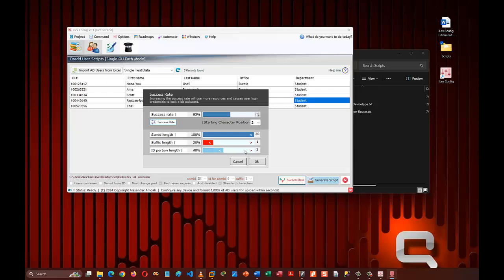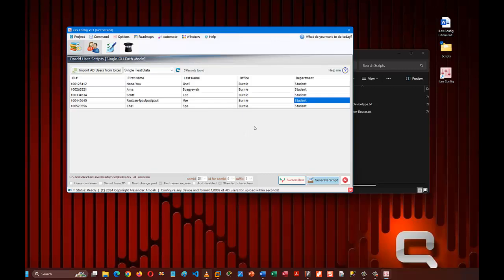You can add the portion to it and select the starting character, but we are not doing that. So we put this one to 0, and we put this one to 3, or maybe 2, and then we say OK.